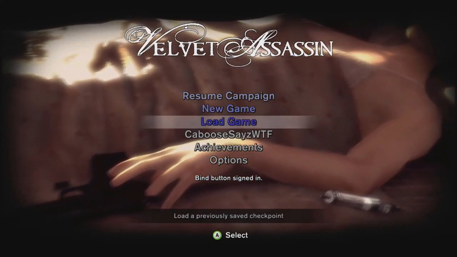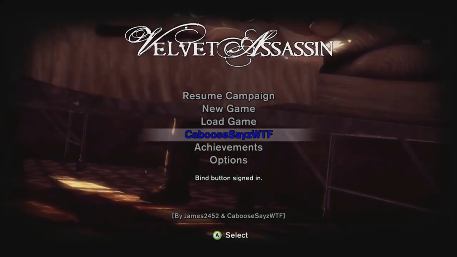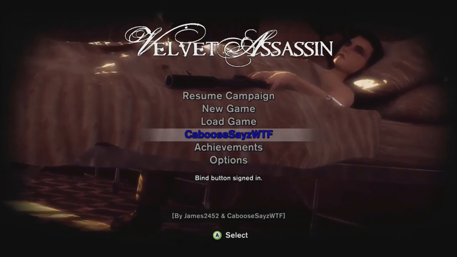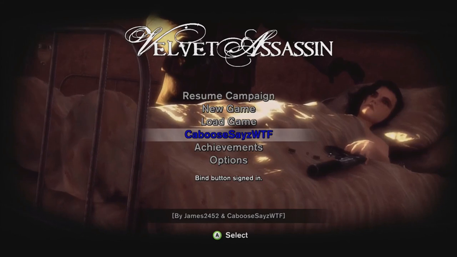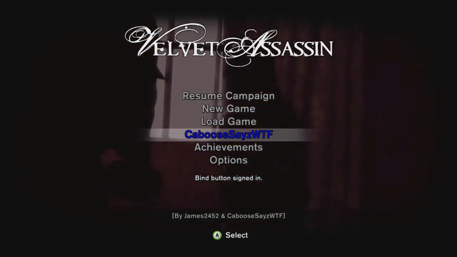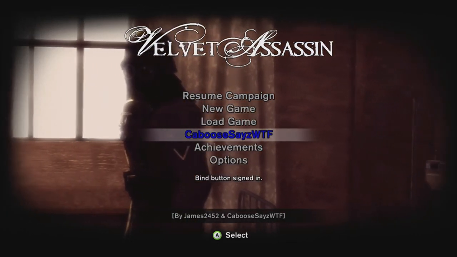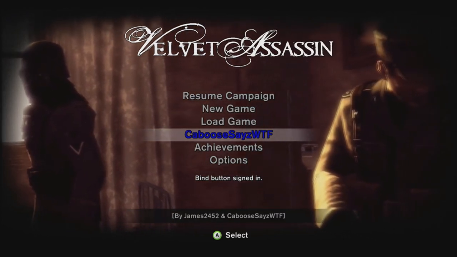Now, on the main menu, you'll notice here it'll say CabooseSayzWTF. When you're hovering over it, you'll see some minor credits at the bottom saying by James2452 and CabooseSayzWTF. Now, this will only show up on the English version of the game. If you're on a different language of the game, it'll say cheat mission or mission cheat in that language. However, the same result will always happen.